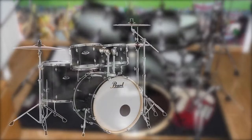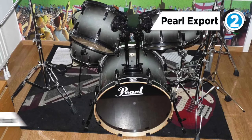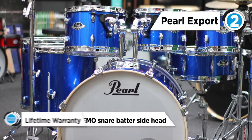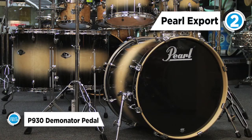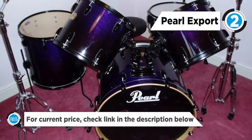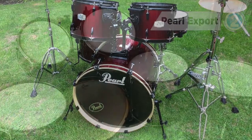The runner-up is the Pearl Export Series Drum Kit. The 6-ply poplar and mahogany shells churn out balanced attack and full tone, while the high-end hardware will make your trip down memory lane a pleasant one. Pearl's updated Export Series offers a sonically advanced recipe of strategically arranged plies of premium wood to maximize frequency response of every component. Export rack toms are equipped with Pearl's new Opti-Lock mounting system that features a triangular design with two tension rod attachment points and another through one of the drum's two air vents.